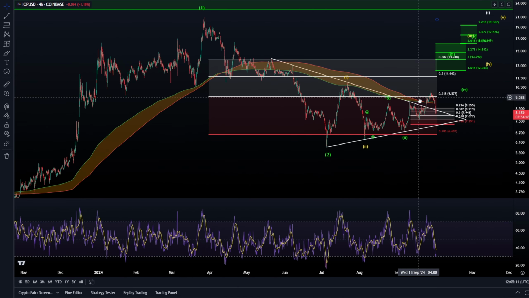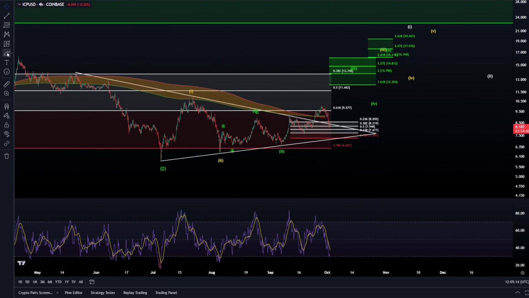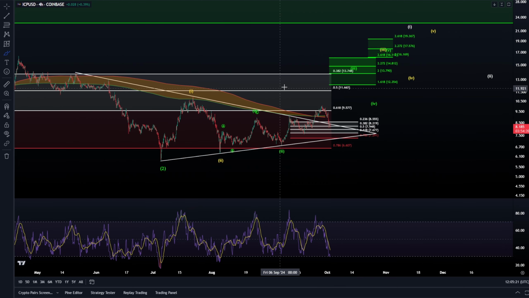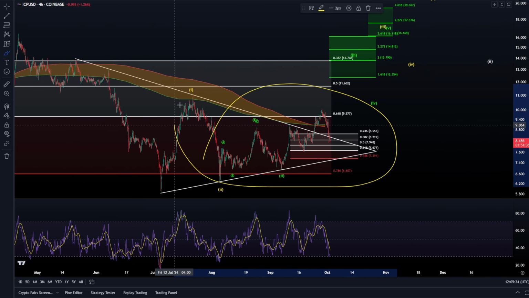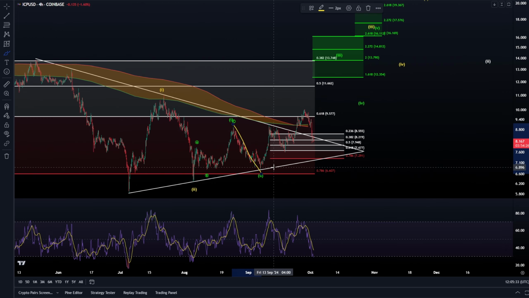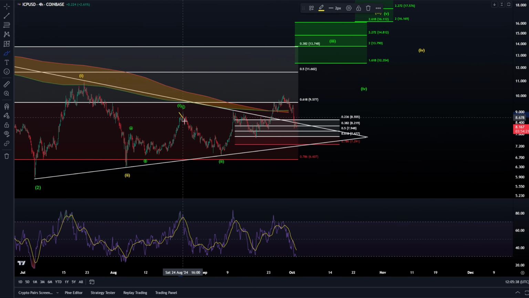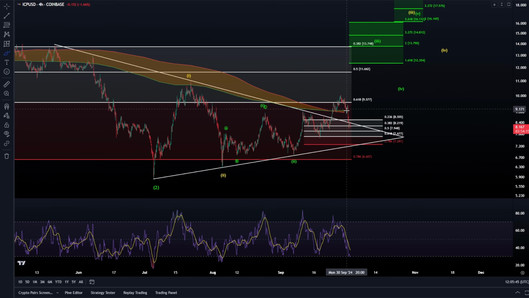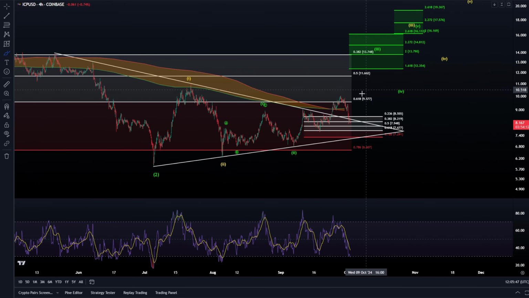Now, ICP is still looking quite strong, and you have to keep in mind that we are still in a 1-2 setup, and I'm still expecting a third wave move up. Now, obviously what we've had so far, I mean, this is a mess right here. It's not really that good looking, but the first wave did have an ABC structure. The second wave had some kind of 5-wave move, I guess, or maybe even an ABC structure. And the third wave will also have an ABC structure. So I think we are fine for now, but like I said, we have to hold support levels.